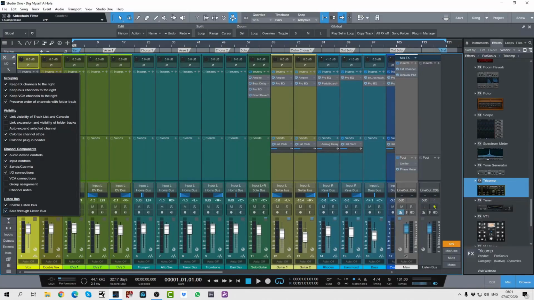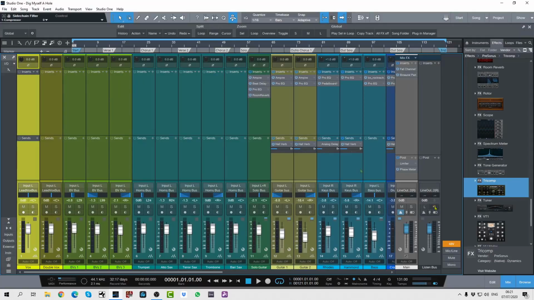And as I say, you can select how that's going to work. So basically, to toggle that pre-fader on and off, it's this button here. I know it doesn't really look like very much, but if you hover over it, the little tooltip comes up saying pre-fader listen, and when it's lit up, it's engaged, and when it's not lit up, it's not engaged, and it's in normal after-fader mode.